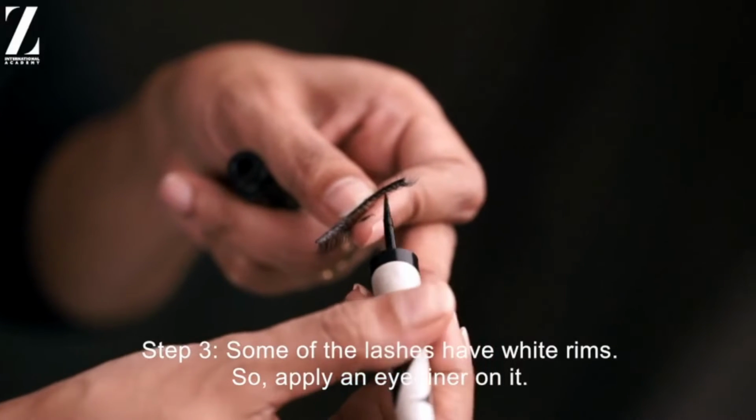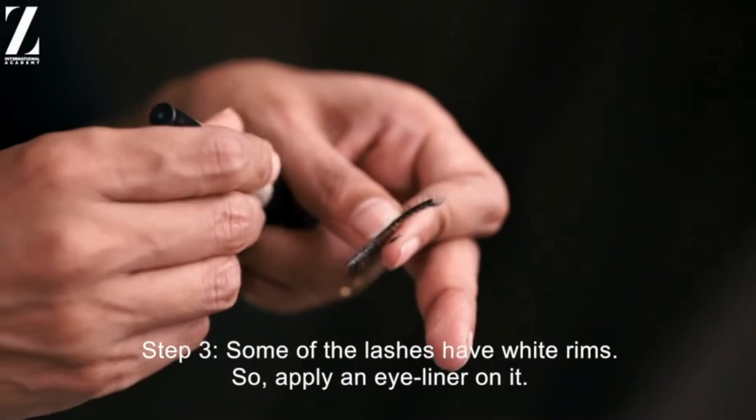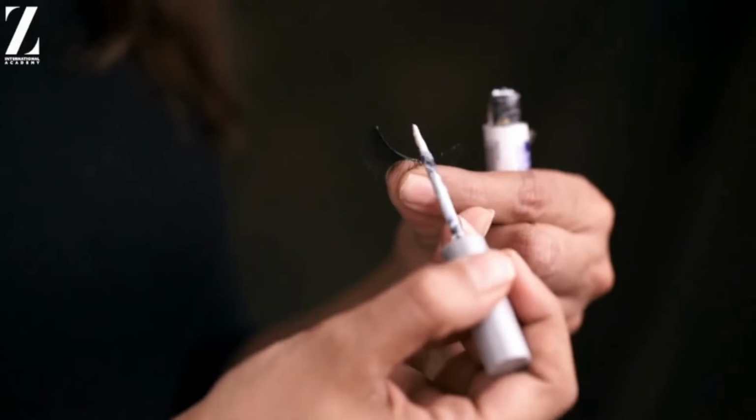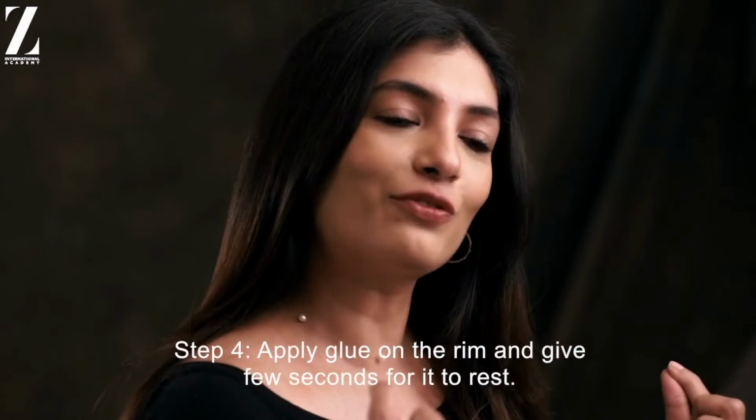Step 3. Some of the lashes have white rims, so apply an eyeliner on it. Step 4. Apply glue on the rim and give few seconds for it to rest.